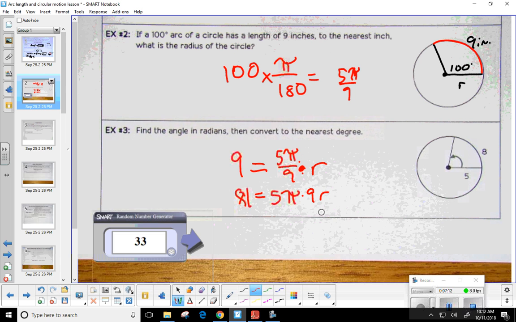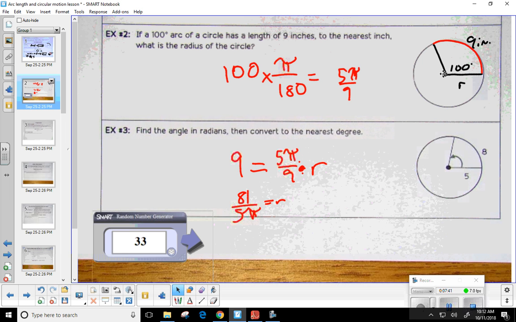Oh. Well, there's just one thing wrong with it, but that's okay. So he's choosing to multiply through by a denominator of 9. Or are you trying to go straight to the radius? Okay, so 81 over 5 pi is equal to the radius. Okay, I agree with that.